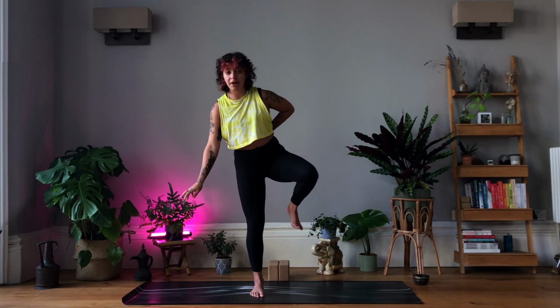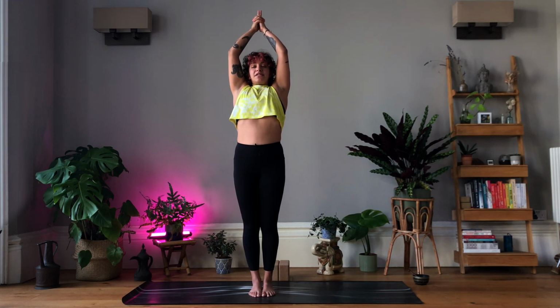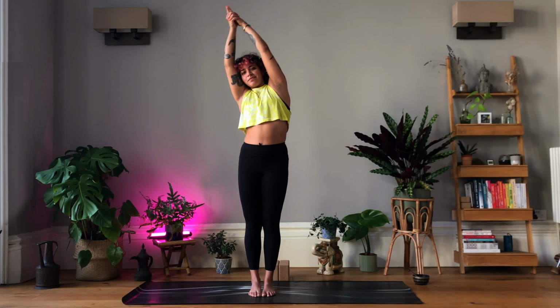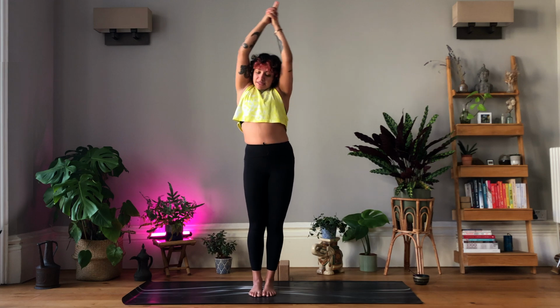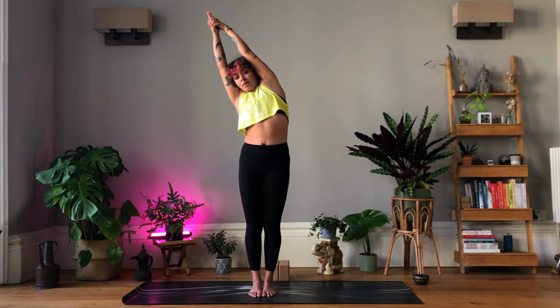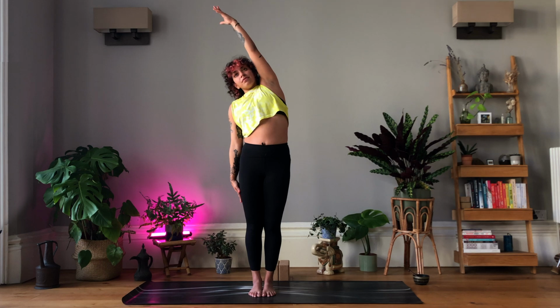This time, plant that left foot down. Inhale, reach both arms up and above your head. You're going to interlace the fingers and release the index finger. I'm just going to start to wave side to side, seeing how it feels, warming up through the body. Stop in the middle, take an inhale, exhale, bend to the right. You can keep the hands gripped, or you can drop your right hand down.